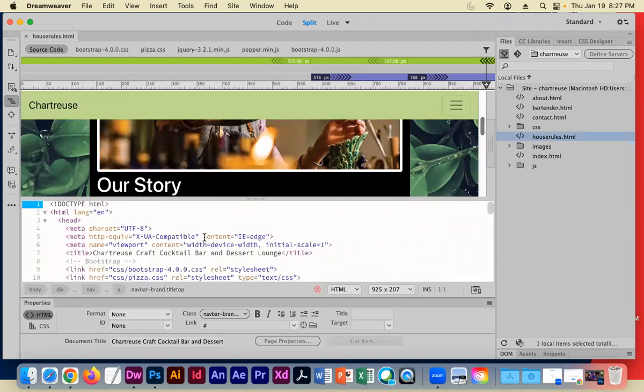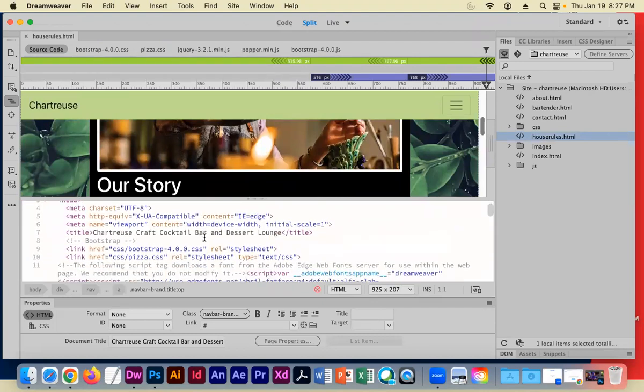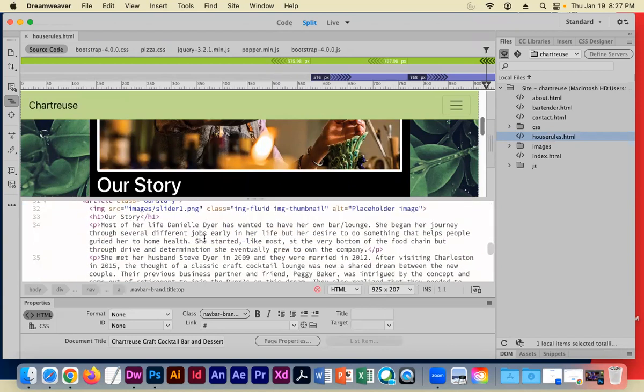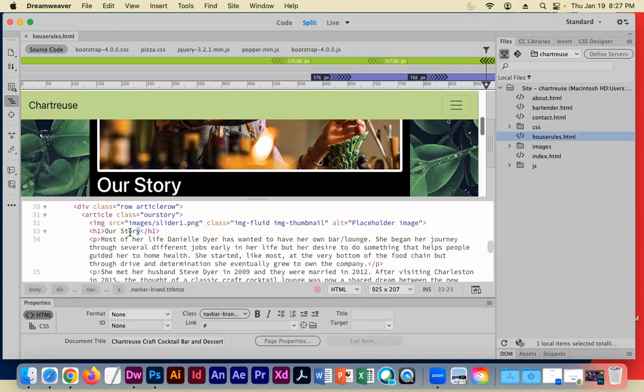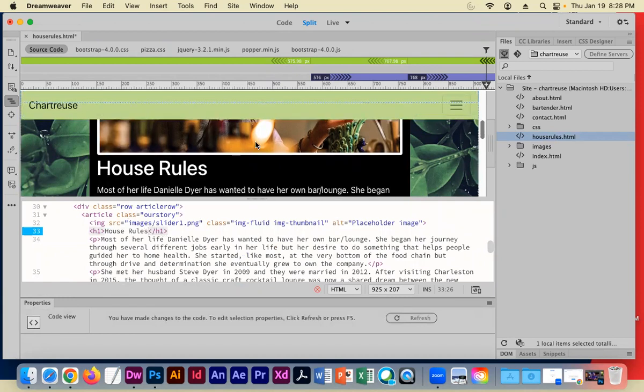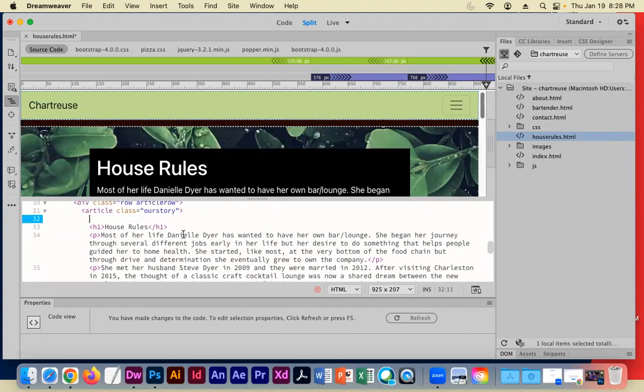So under our story, chartreuse, our story, let's put house rules. And of course, the image has to be replaced or removed. Like you could even just get, I like images more than text, but in theory, we could get rid of that.